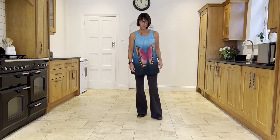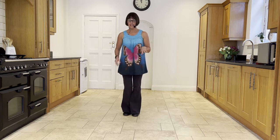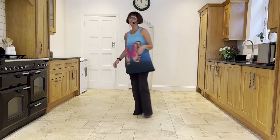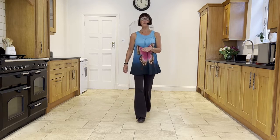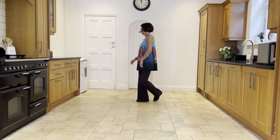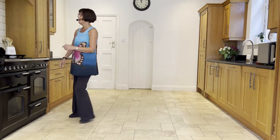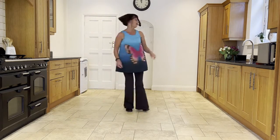Now let's practice the back wall. So facing 6 o'clock, 5, 6, 7, and side rock, cross, side rock, cross, side behind quarter. Step, half quarter, cross, back, back, cross, back together, walk, walk forward, mambo, half, half, half quarter, back rock, side touch, out in quarter, step three quarter, side, behind side, forward, cross, back, back, behind side, forward, step, half, half.